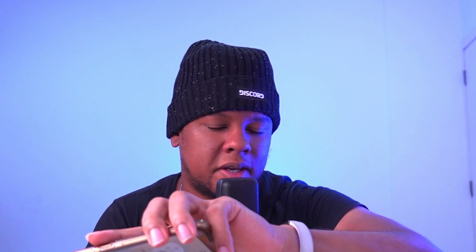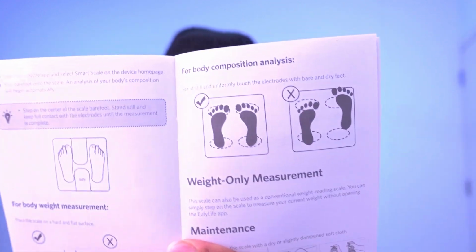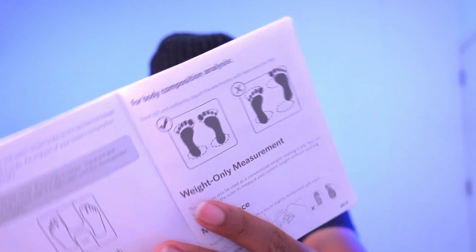I'm not usually one to throw money at stuff, but ever since I got the Fitbit, it made me do more exercise actually. I really like the number of steps going up, and I think a smart scale can help me also. Anyways, talking about the scale, it seems to be very sensitive, works really well. The quick start guide actually gives you good measurement. It seems like you really need to be on those electrodes for it to measure everything. So it's not just by applying pressure onto the glass.